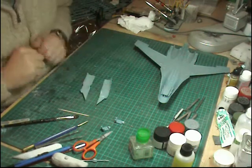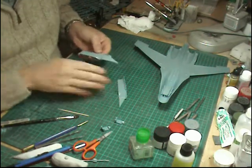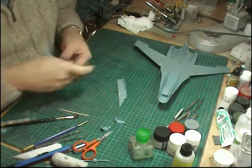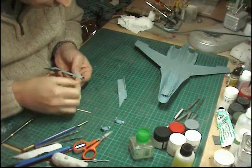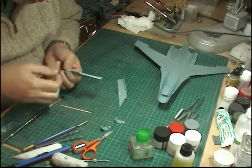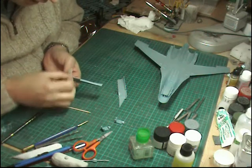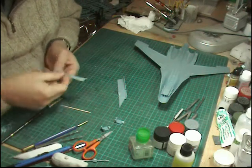Okay. Next thing is basically the air intakes. Now they're obviously going to be the tricky part to get these to blend in well. So when you're cutting them off the sprue, leave a little bit of a gap, and that way you won't be left with too much of a stub or a hole left in there. So we're just lightly taking care of any raised parts on there. We're not cutting to the inside, we're just doing the outsides of them.